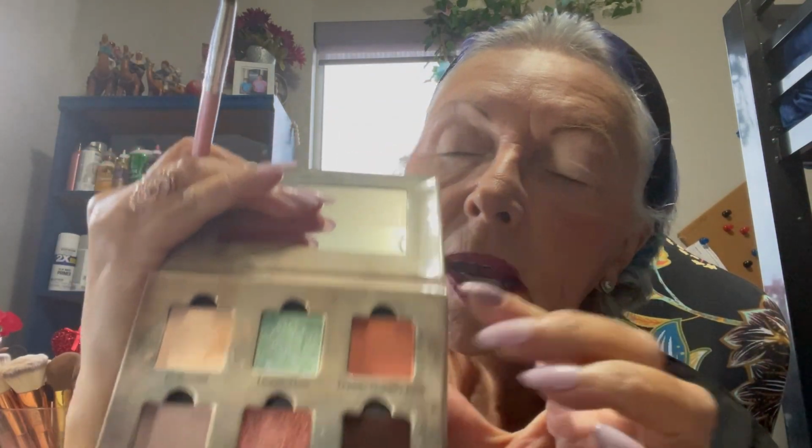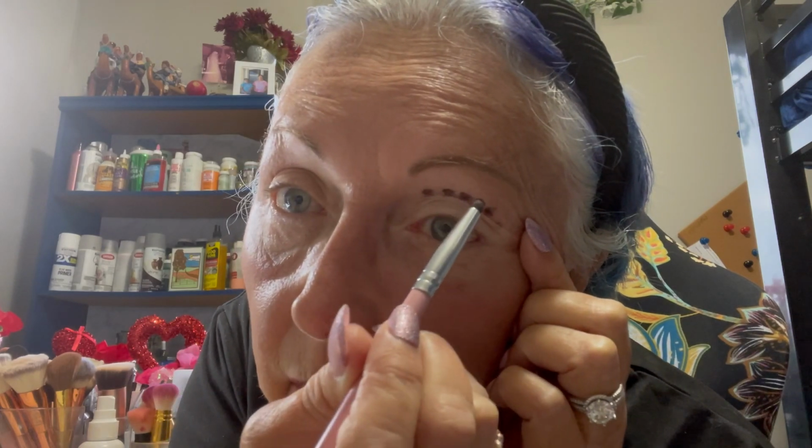If you do not have hooded eyes, I'm going into the darkest shade, which it doesn't matter if you're doing blues, greens, purples, doesn't matter. You're going to use the darkest shade for this, okay? I'm going to go into the darkest shade, get some on the tip of my brush, all right? And I really can't see a lot here. So I'm going to go into my mirror and tell you what I'm doing. I'm going to go underneath that eyebrow bone, and I did dot, dot, dot, dot, dot.